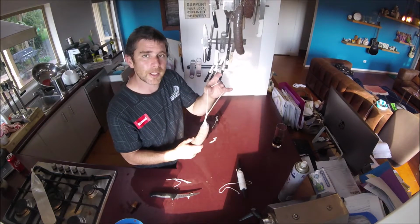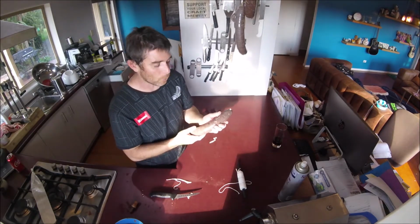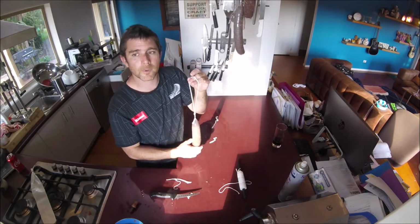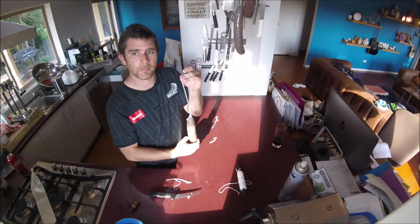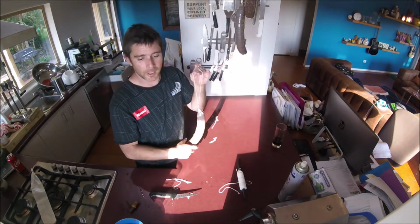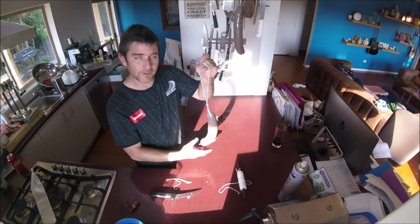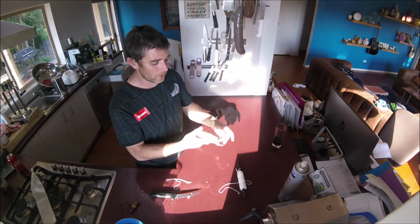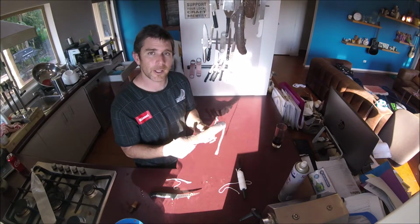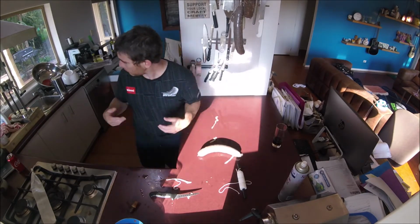So after the 3 days, or 4 days, however long, I've left them up to a week in the airing cupboard, you take them out and you hang them somewhere dark, dry, with a bit of air movement. I have a fridge with a fan in it, which I set to 17 degrees, and I put a couple of bowls of water in there to keep the humidity up, and that works absolutely fine for me. And what we're trying to do is dry them until 35% of their weight is gone. You will notice that they will shrivel down.